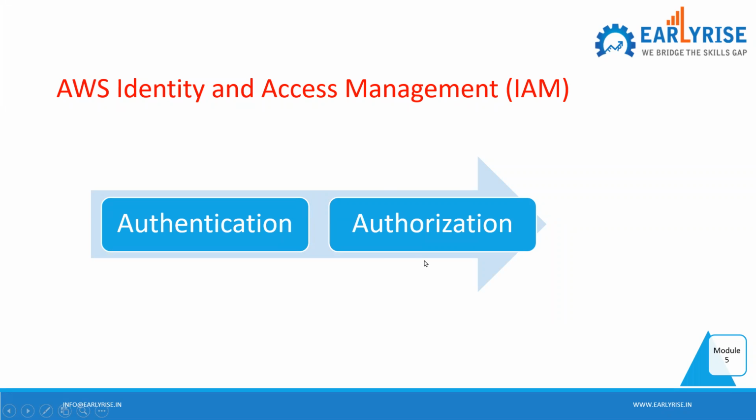Authorization means that if you are authorized, then only you can access a particular service. If you are not authorized, then you cannot access it. Like what we tried in the authentication, when we tried Google, it was blocked. So we changed it, and then it was working. Correct. So see, authentication means simply you logged in.